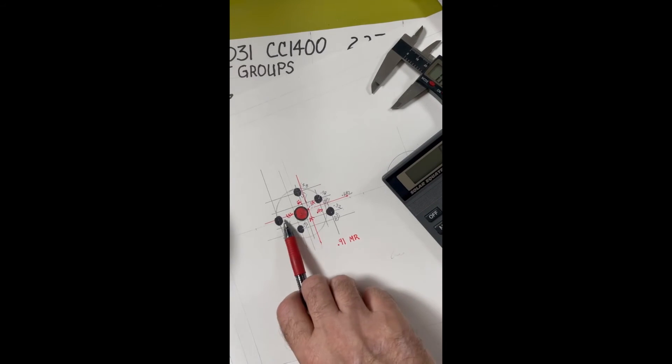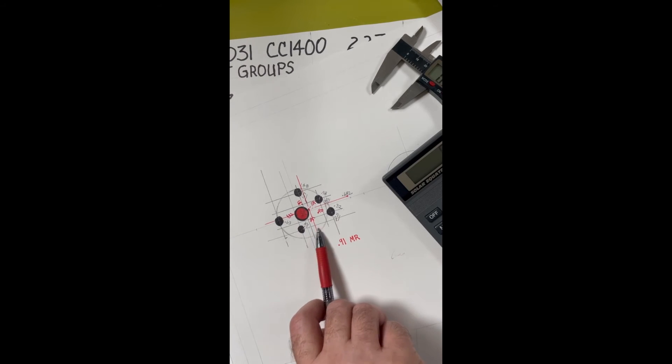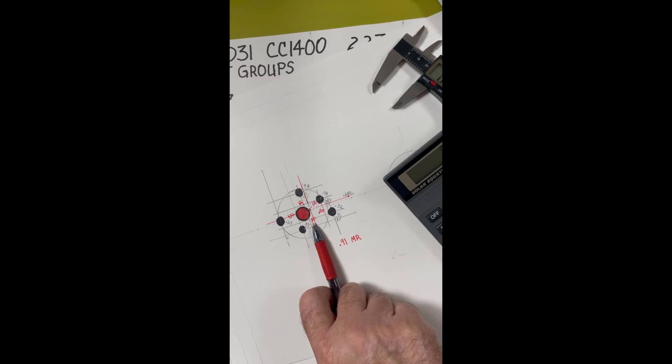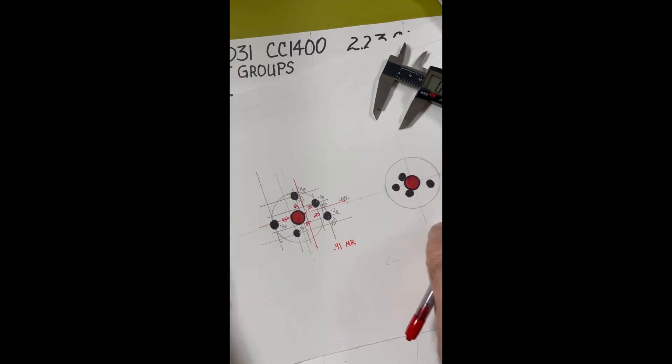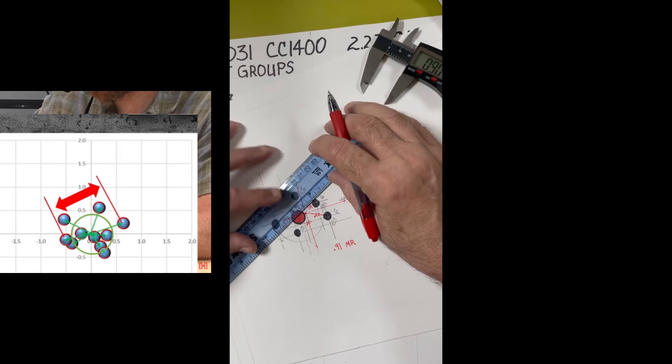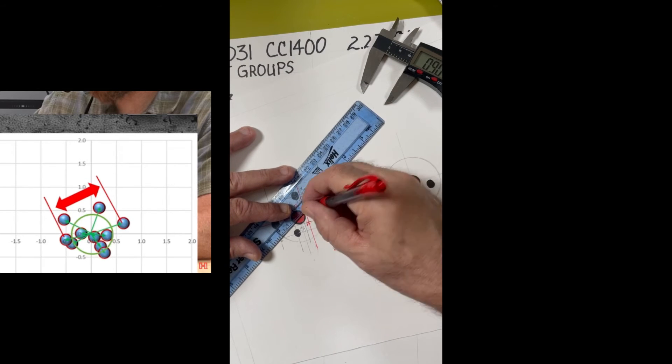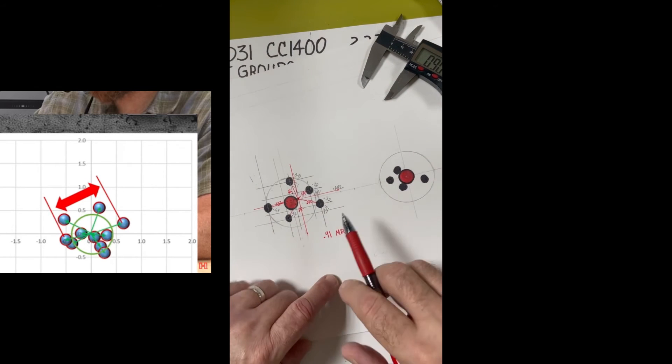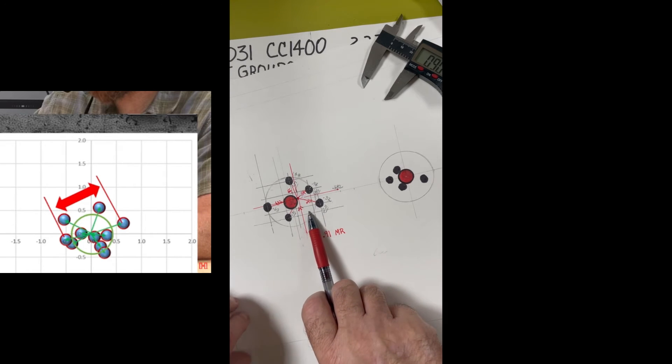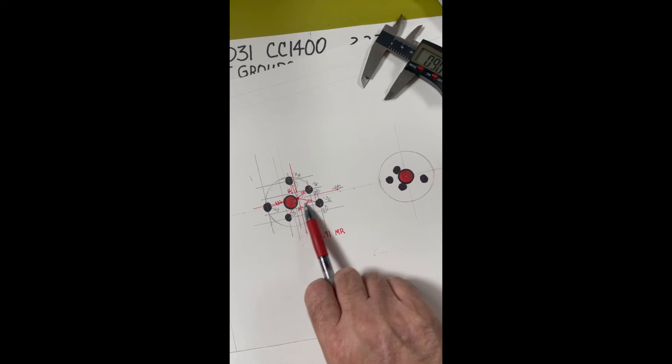0.91. Okay, you're shooting at 200 yards. You've got a two-inch target that you're shooting at. These pencil lines are light, so just pretend they're darker and you can see it. This is just academic only. So, you've got five shots and you've got a 0.91 average mean radius because the average is from this point to the center of each shot. All right, so there's your average point of impact. The center of this was your point of aim, but your average point of impact is right there. So, what I take from this is that if you're shooting at 200 yards and you've got a group like this and that's your average impact, you've got a pretty good chance of hitting a two-inch target at 200 yards.